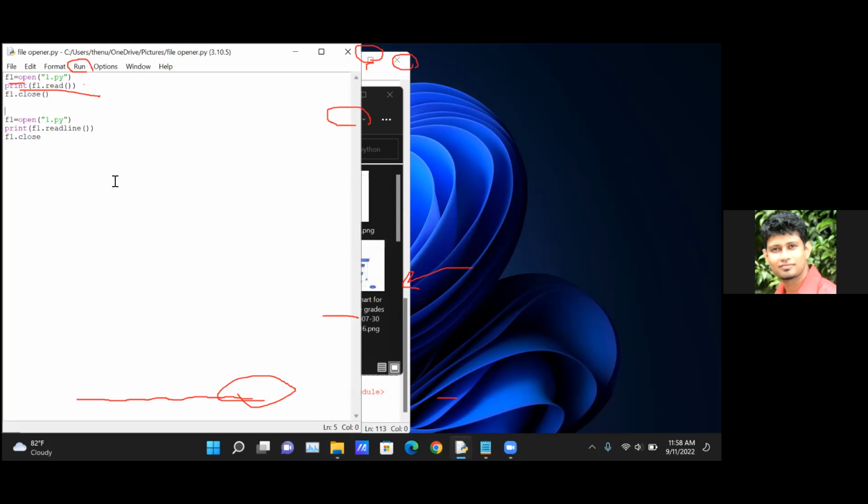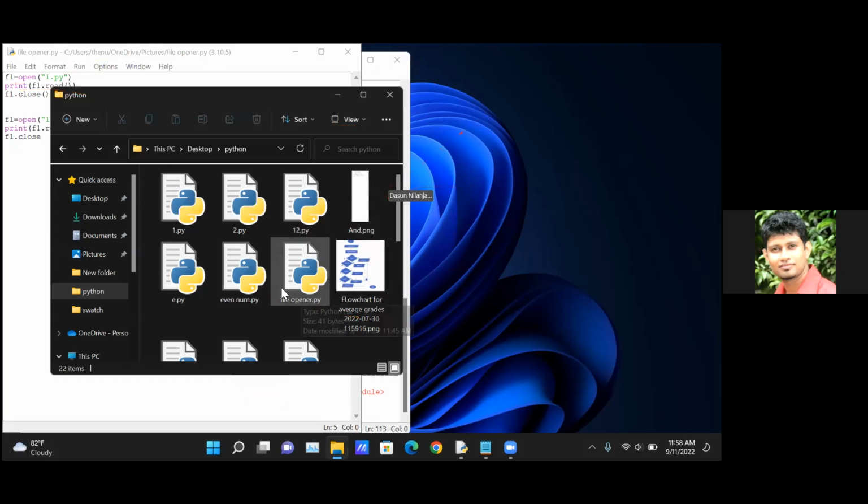And now go to this. Now you can see this is the place that you have saved, C users, then OneDrive pictures. Right, your file should be there in that particular location. Or just go to the file view now. So this is This PC, Desktop, Python, and so see the paths are totally different. This is the location where you have saved the file, and this is the place where you are going to search for a file to open. So you can see it is impractical, right? How can that happen?